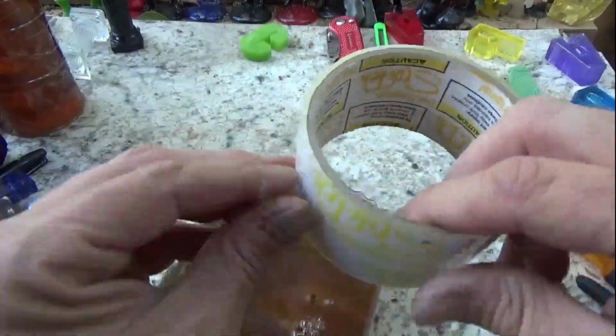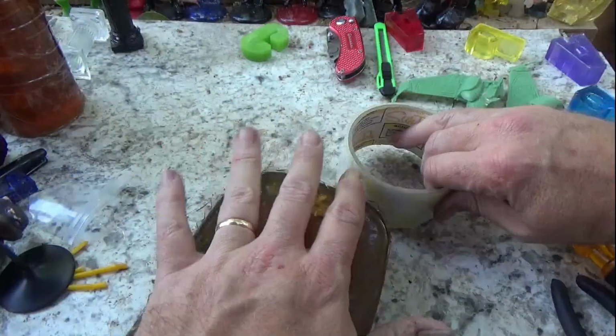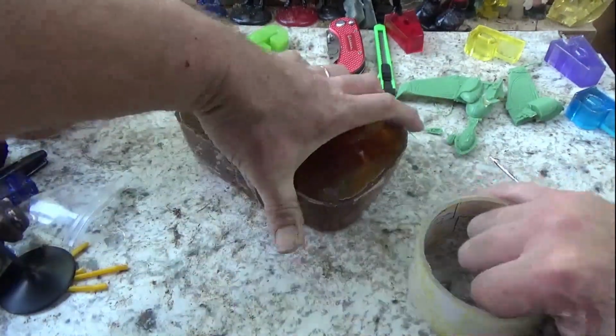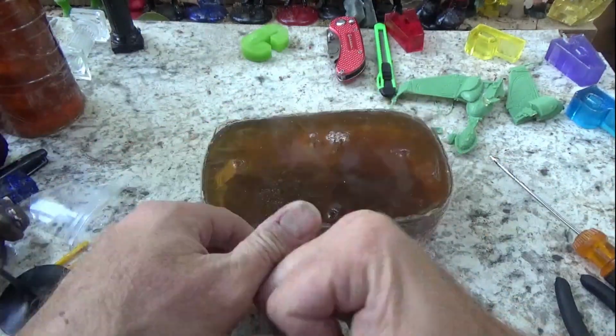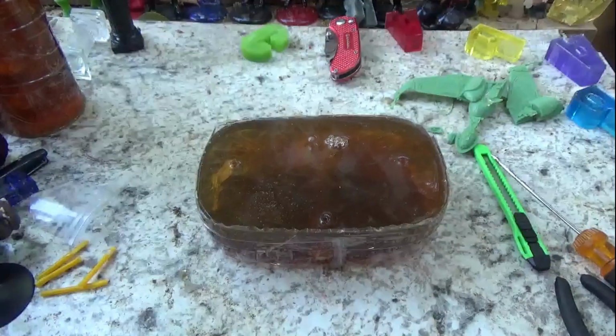So here we go. We got it all out. We're taping it up here. This will prevent the resin, or slow it down, from getting out of the mold.